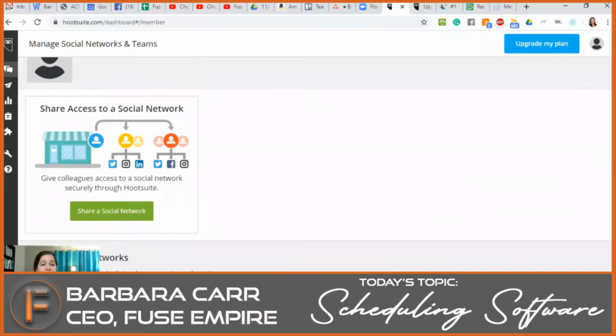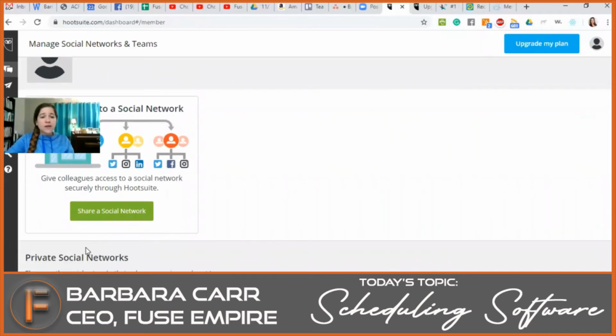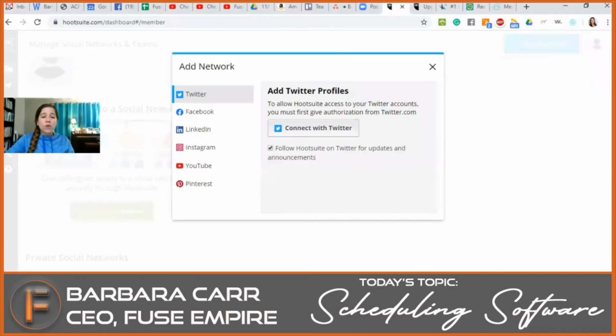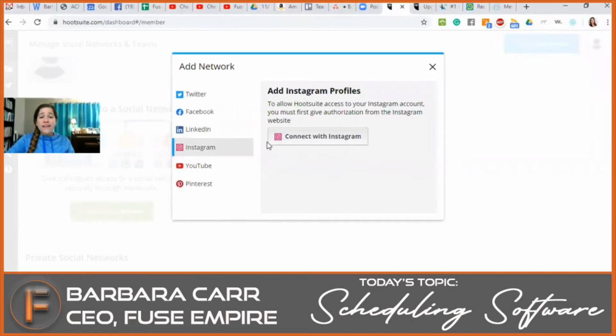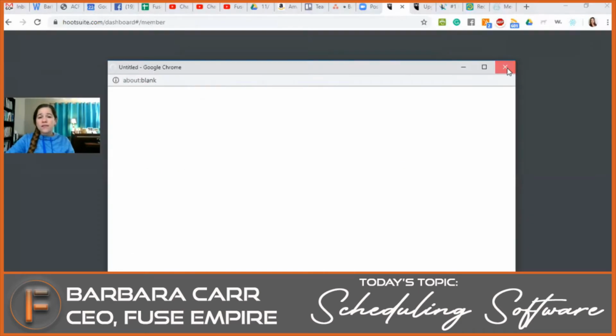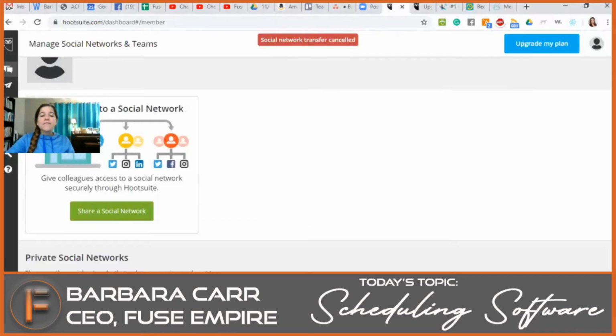Like where you add this down here at the bottom, this is where you would add your networks. Am I still sharing? Yeah, it looks like it. So see how I have the Rise company here and then Pinterest here. I could add more here, but remember, if I get to three and then I try to add another one, it will say you need to upgrade to add another social network.